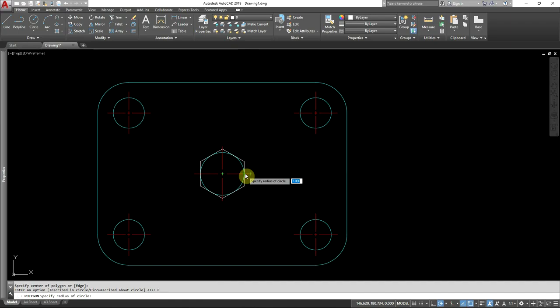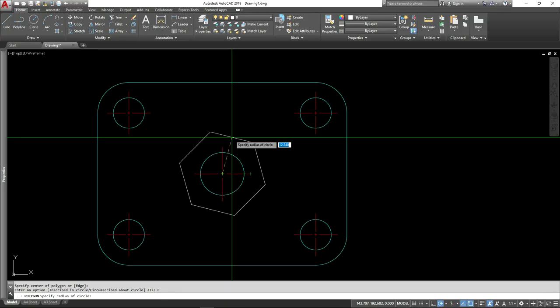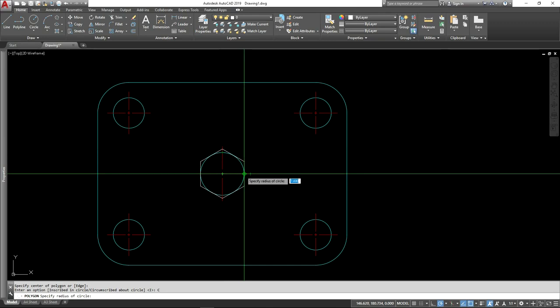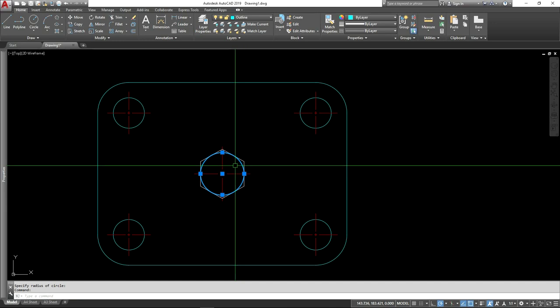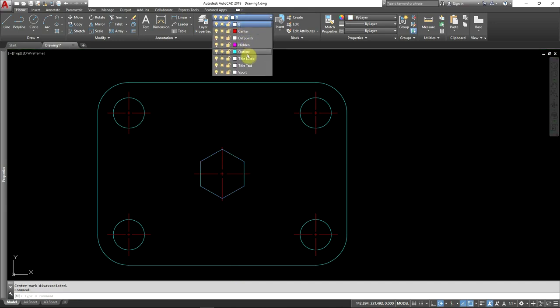Now the next thing we want to double check is, see the point is facing up. By default, when you draw this polygon, the points will go sideways. So having the circle in here makes this easy. If you don't have that circle in here, then the polygon will have the point sideways, and then you're going to need to rotate it either 30 or 90 degrees. Since we already have the circle in there, we can just click on the side here, and that's already got the radius in there that we want. So you just click there, you can delete that circle and select your polygon, pop that onto the outline layer.